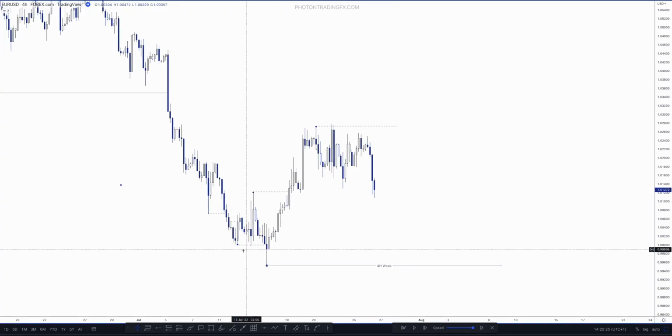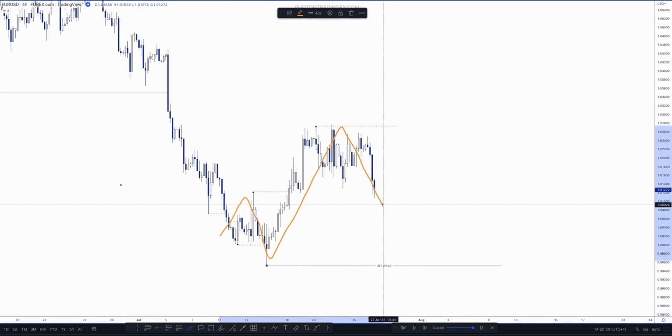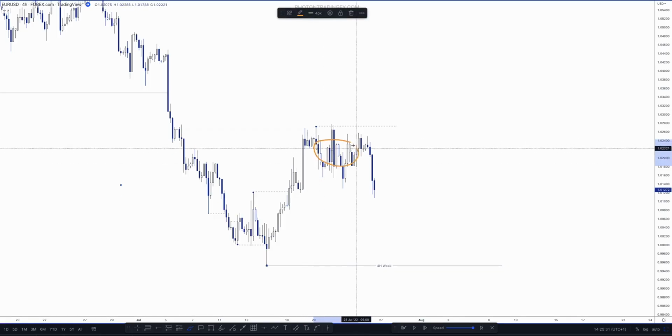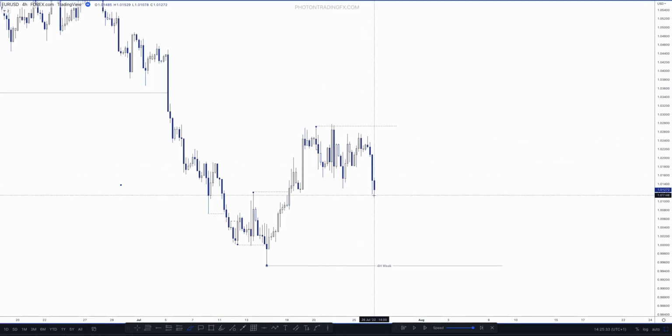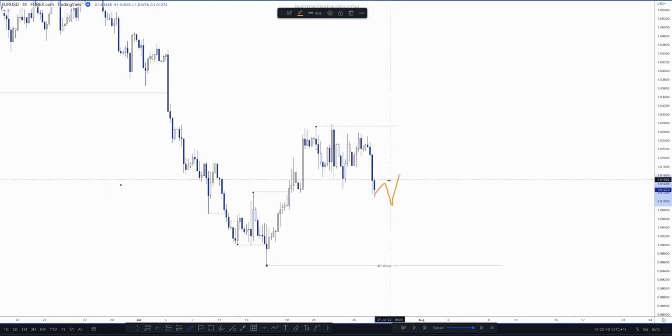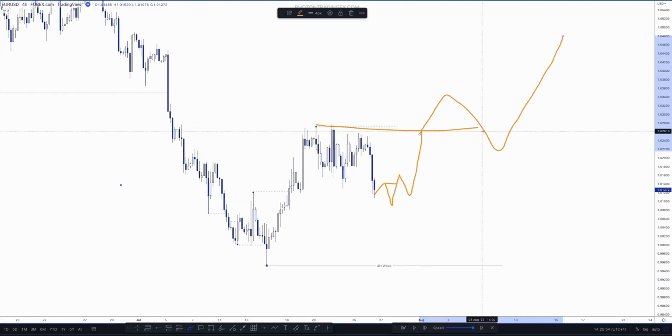But remember at this point, what we're expecting from an internal structure perspective, we're just expecting that pullback and then looking to go. So when we clear out of this mess, now what you can start to think about is, okay, now change of character would be a bit more useful to look for. Because if we came down like this, we had a fractal pullback, and then we got a bullish change of character here, what would that signal? That would signal the end of the internal pullback. And now change of character becomes a bit more of useful information, right? Because now we can go, okay, bullish CHoCH, now let's look to try and target at least as high with the potential we could have that deeper swing pullback.